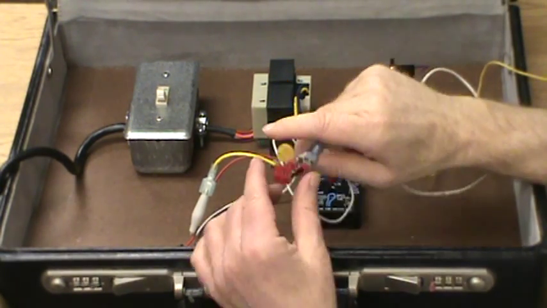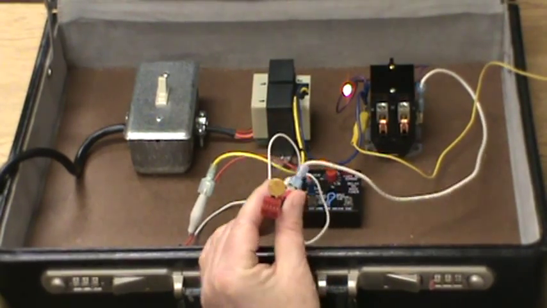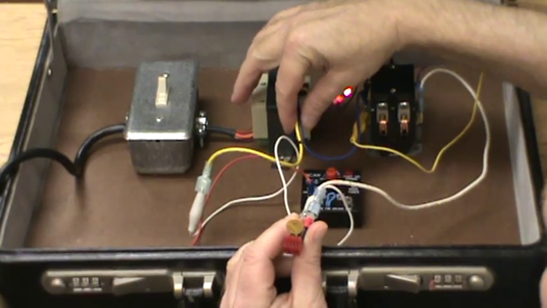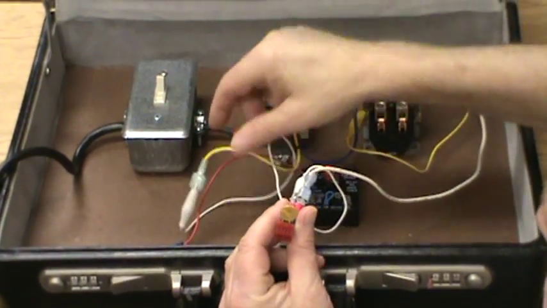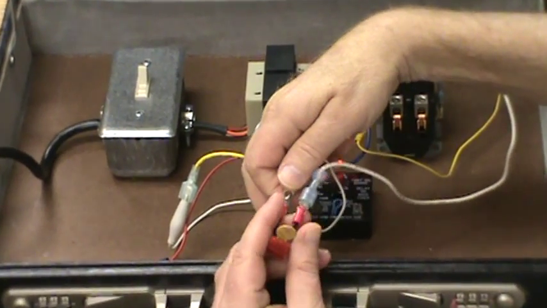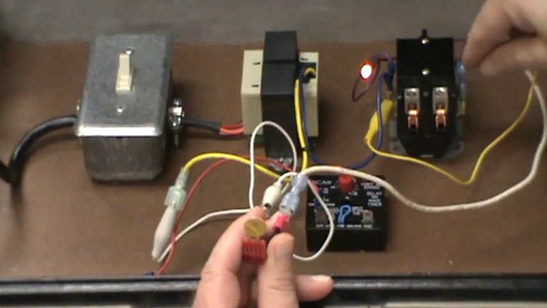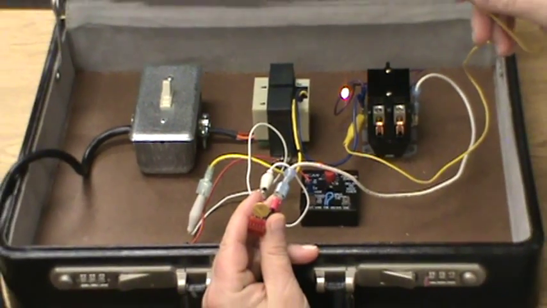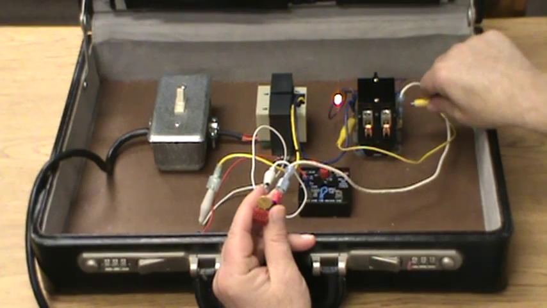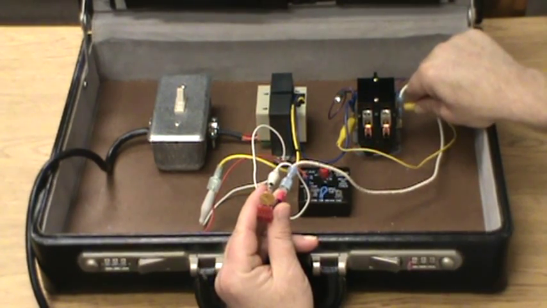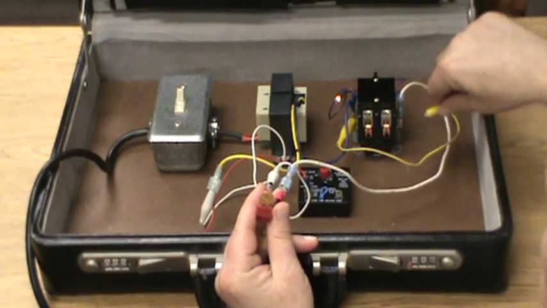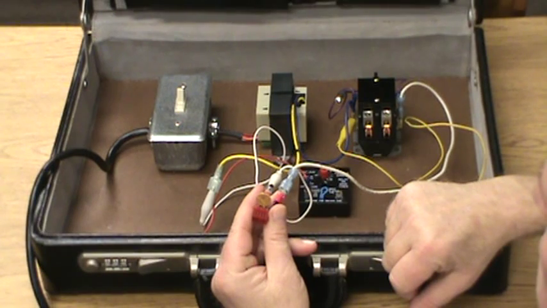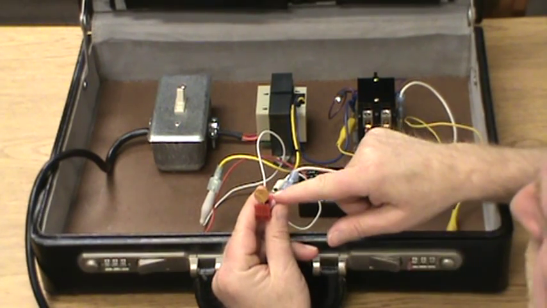Right now I've got the secondary of the transformer going through one side of the resettable fuse and then going to this contactor right here. I've got this yellow jumper lead ready to do a short across the contactor coil. Just like that - you saw that the little red LED light went out on me, and that means that this device is tripped right now.